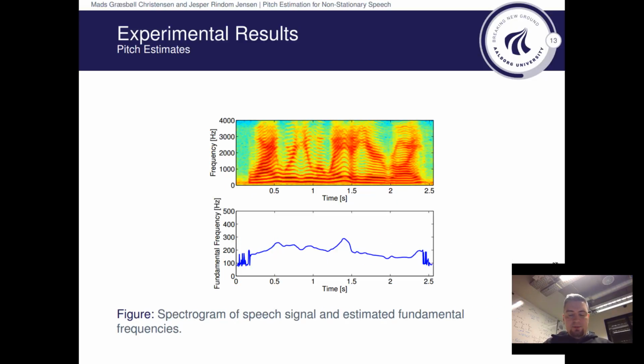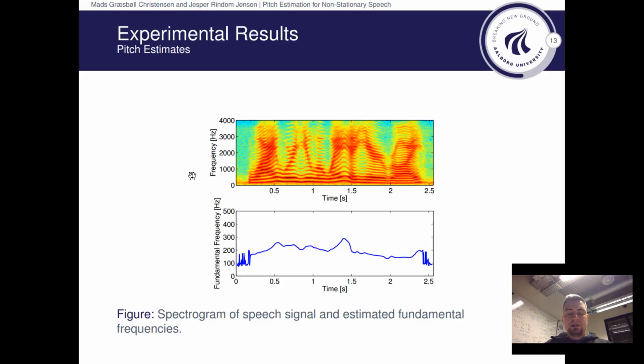Okay, so here's an example of the pitch estimator we talked about, when it's run on a piece of voiced speech that's continuously changing. You see the spectrogram of the voiced speech. It's all voiced speech here, which really shows the non-stationarity of the speech. And you can see that the fundamental frequency is really continuously varying. You can see that the harmonics, the higher you go in frequency, the more modulated they are.